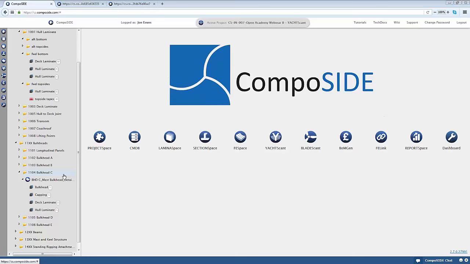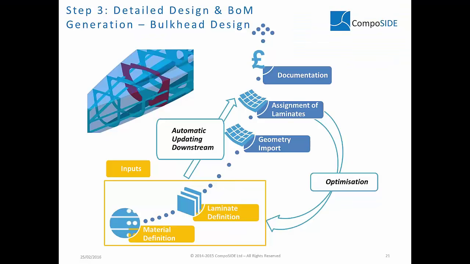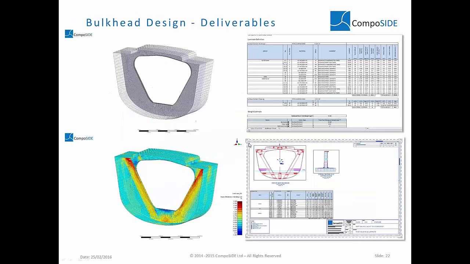into an engineering drawing, like we have done here. So this is a typical output for a bulkhead. We've got our tapes here, section, and we've got our laminate table. So the laminate table was automatically created. All I had to do was add a few notes just for the builders to understand where the patches were and the orientation and how many of there were. So that really saves you quite a lot of time.